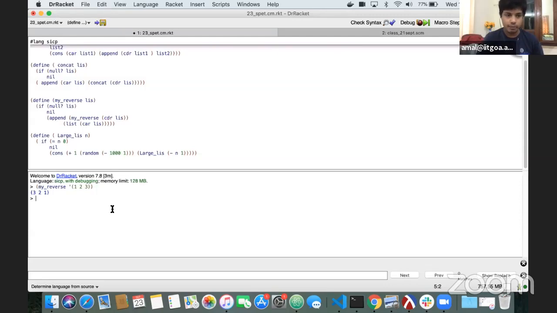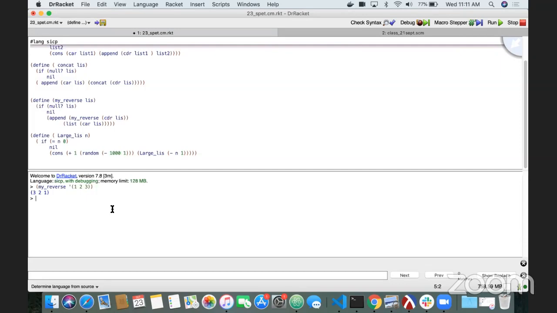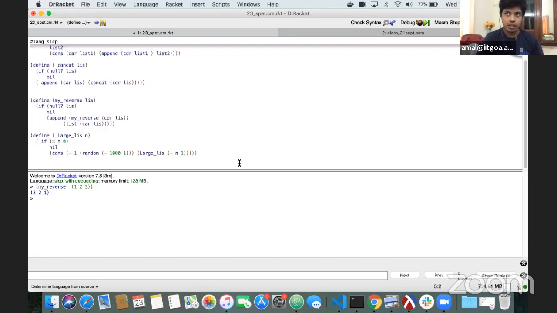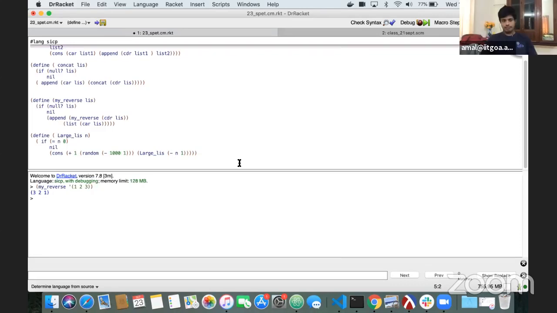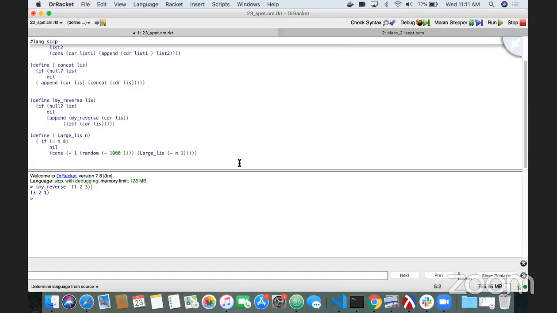How much time does append take? Sum of the list lengths. It is not the sum of the list lengths, to be precise. It is just the length of the first list. Is everybody clear?